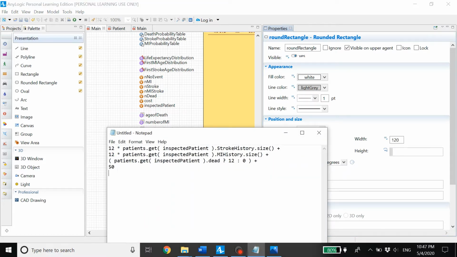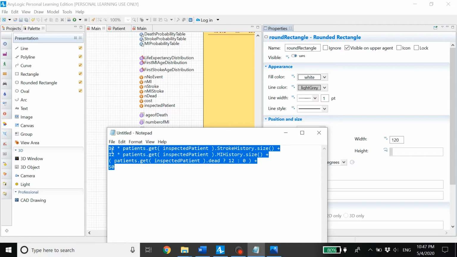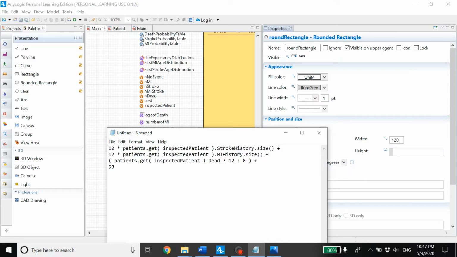Here we are going to use this function, 12 pounds times patient's stroke history size. This means the patient we clicked on. This means the stroke history this patient has. If he has 2 history, and then it will be 12 pounds times 2.